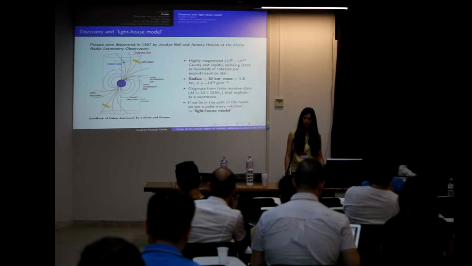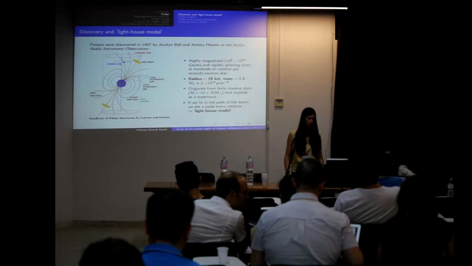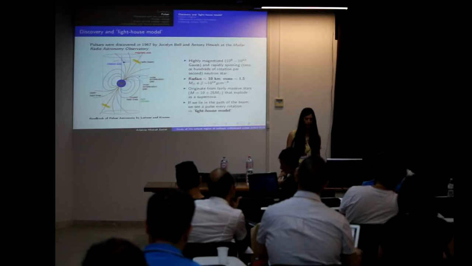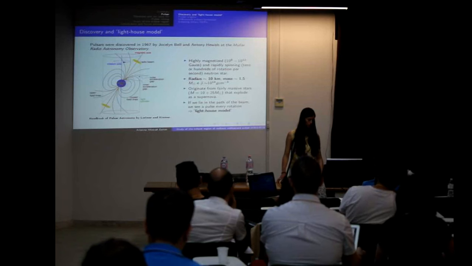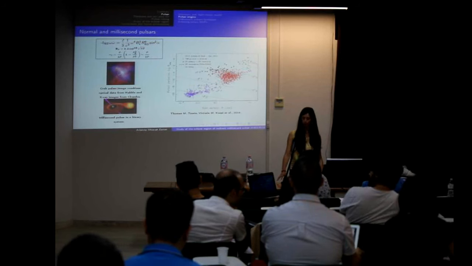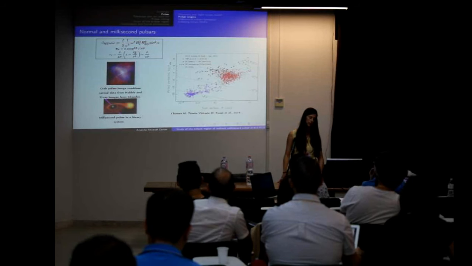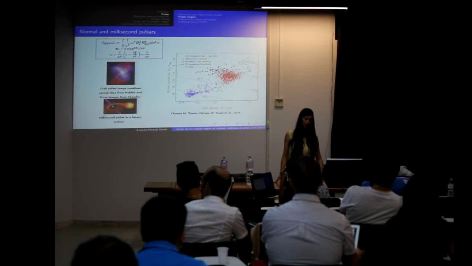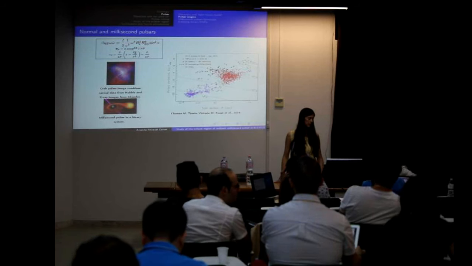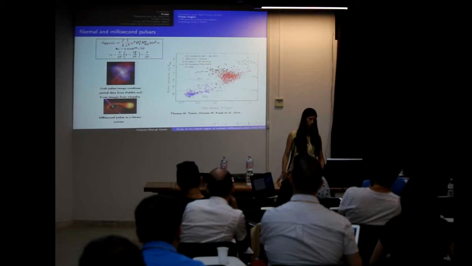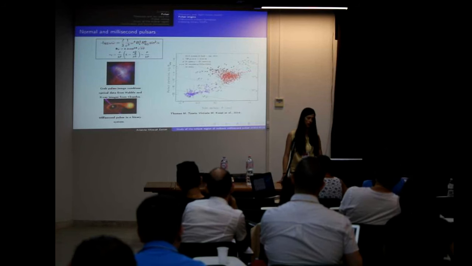The emission model is explained with the lighthouse model, in which charged particles are accelerated along the magnetic field lines, forming a beam, and if we lie in the path of the beam, we see a pulse every rotation. Assuming the simplest model, the emission is due to the rotational energy loss in the form of magnetic dipole radiation. We have the first formula in the box, where I_s is the moment of inertia of the star, omega is the angular velocity, B_s is the magnetic field of the star, R_s is the radius, and alpha is the angle of inclination.